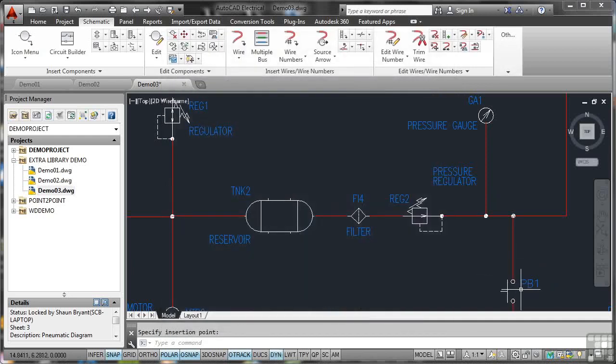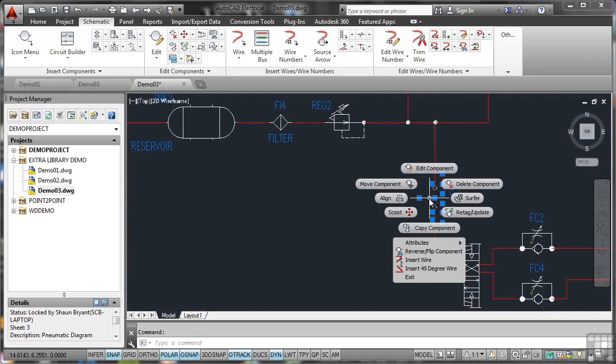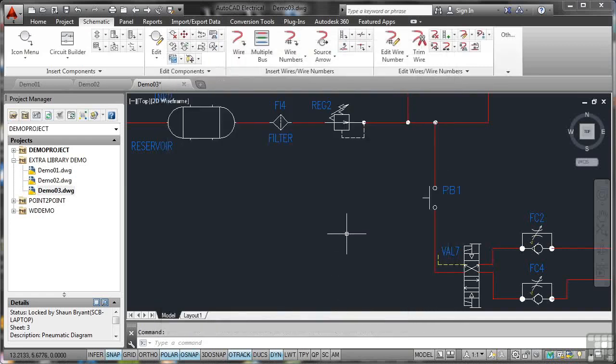Now I'm just going to pan upwards slightly, and I'm then going to hover there, select it, right click, and as you can see there, I can edit the component. If I click on Edit Component there, it takes me back to that dialog box. That right-hand system is just so cool. It's brilliant. As I said, it came from Autodesk Inventor, and it works brilliantly for AutoCAD Electrical. So I'll just OK that. I don't actually need to change that push button at all. But you can see how that works and how that system is just so quick and so easy.